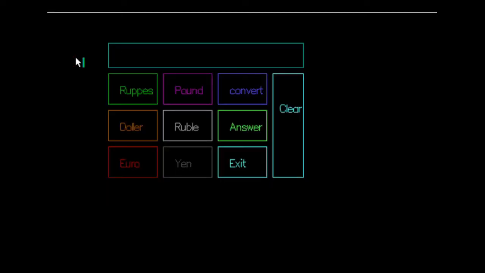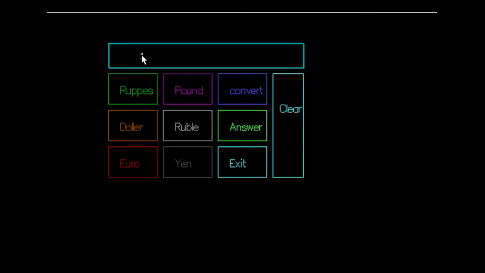As you can see, these applications appear like a button having a logo in front of it. Like in our Windows, we see the my computer button, or we say logo, and when we click on that, it gets started. Same here. So let's start currency converter. As you can see, it started. Currency converter can be used to convert one currency into another. So let's convert 1 rupee into dollars.